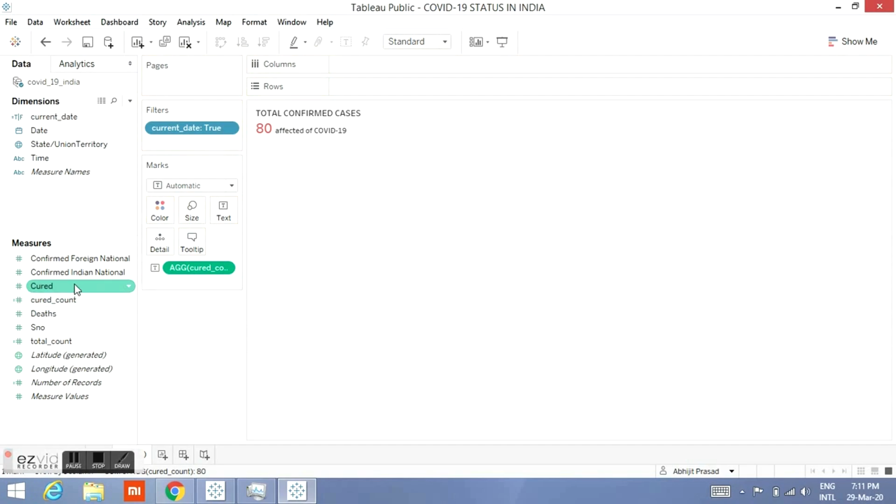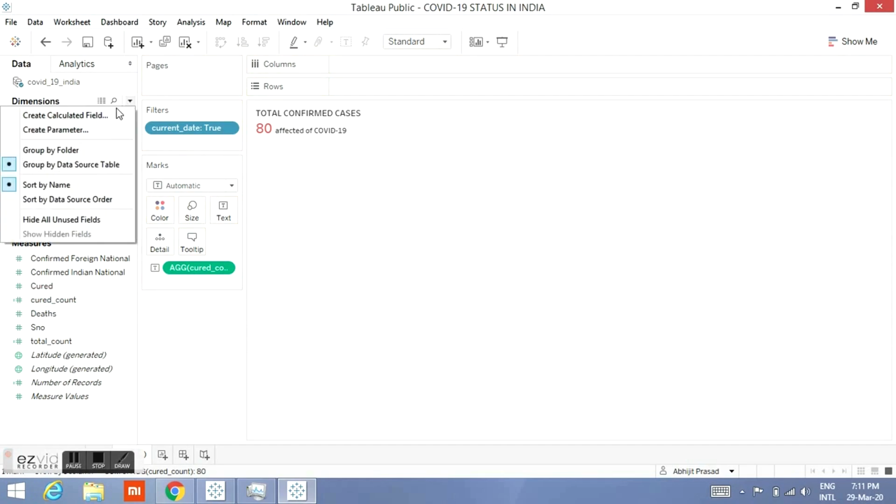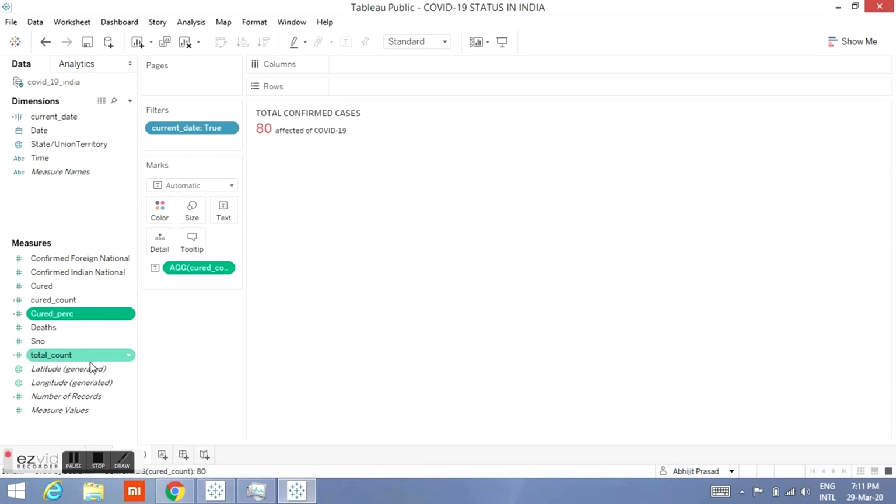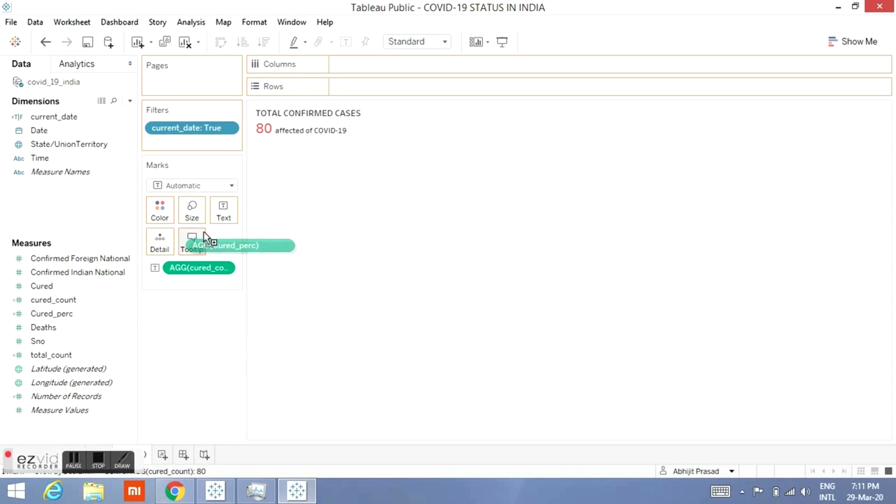We will now create a calculated field of cured percent, so keyword underscore perc, and in this the keyword count divided by total count, multiplied by 100. So this will give us the percentage of keyword cases, and we'll drag and drop it on the text mark.